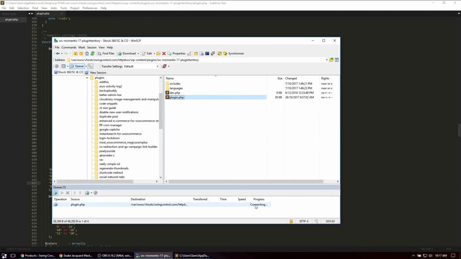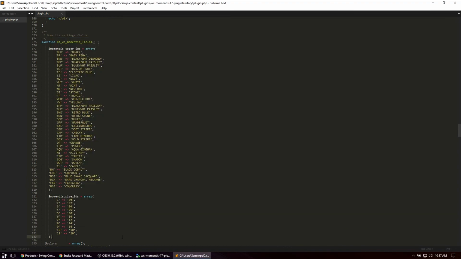And it would be saving to the server right away. However you guys handle it, that's fine. If you want to download it and upload it, that's okay.